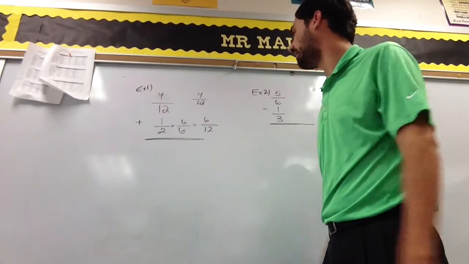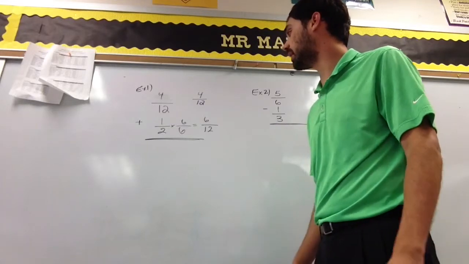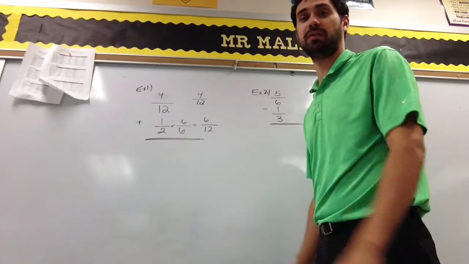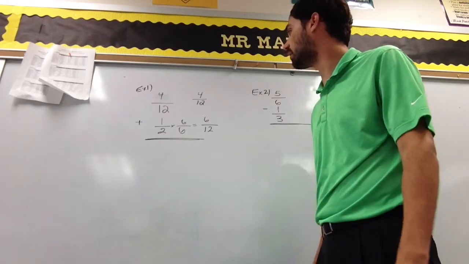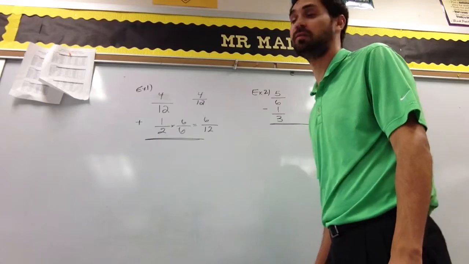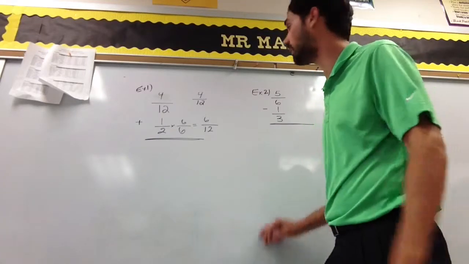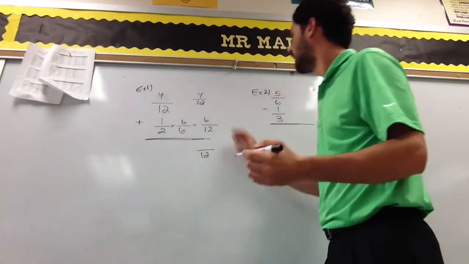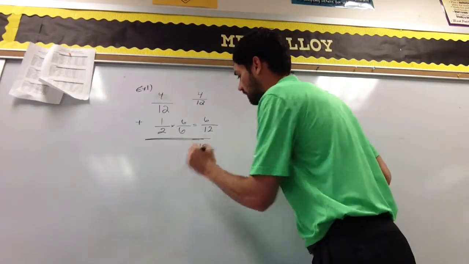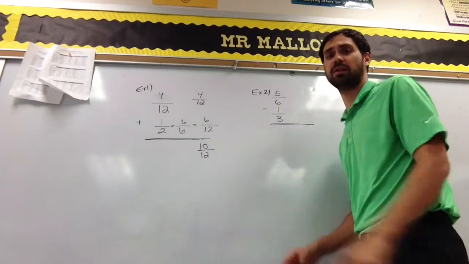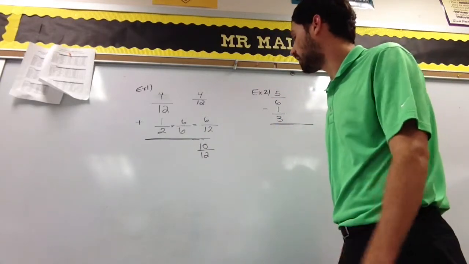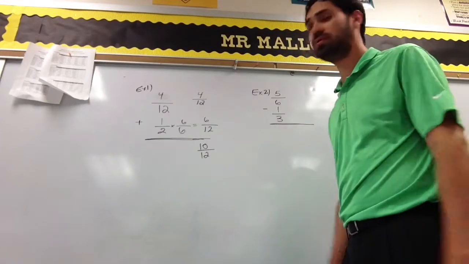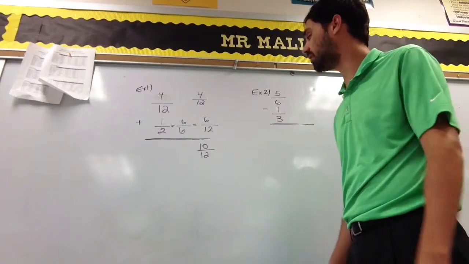Okay, so I encourage students as they become more efficient and proficient with these terms, that if they know little shortcuts, they can start implementing them as long as it does not affect their ability to get the correct answers. So when we add, the denominator always stays the same. 4 and 6 is 10. Okay? So this answer, it's a correct answer. However, the state standards do want the students putting these into simplest form.